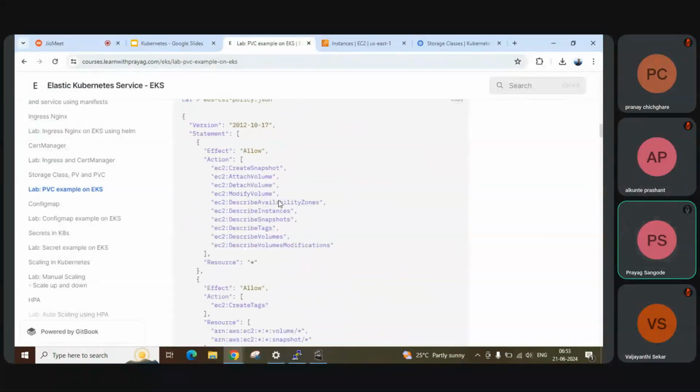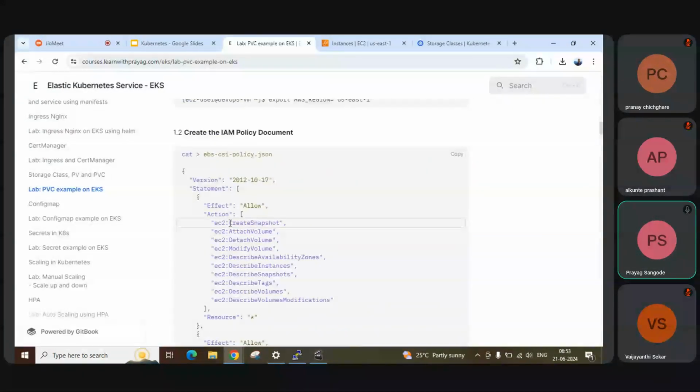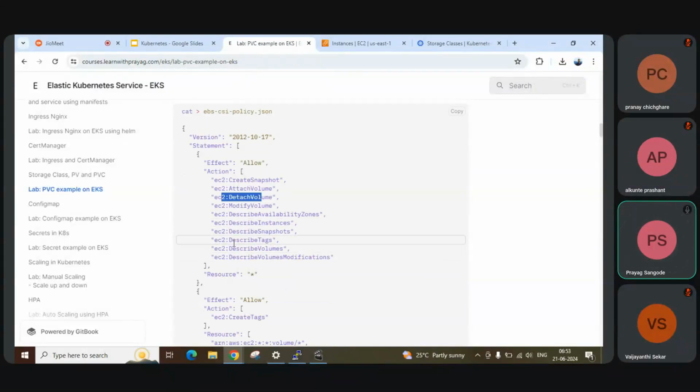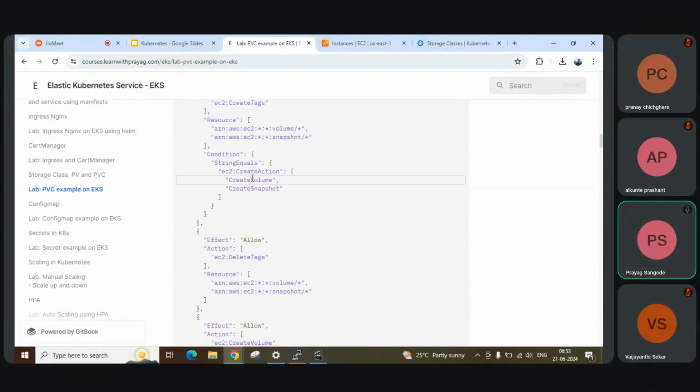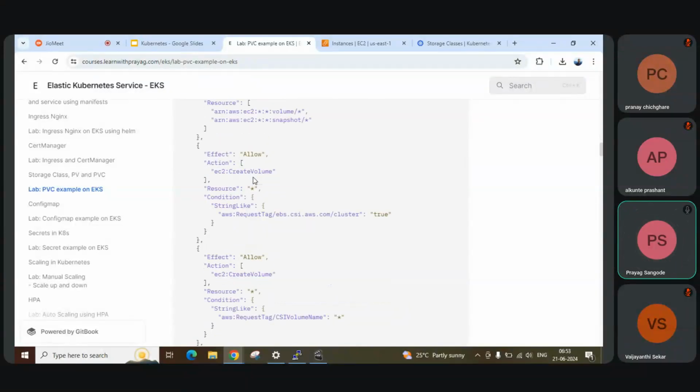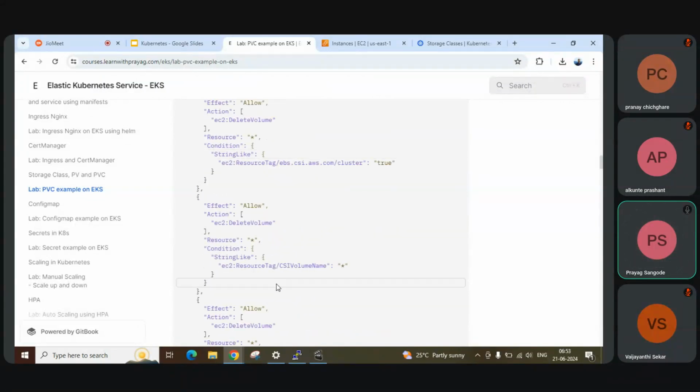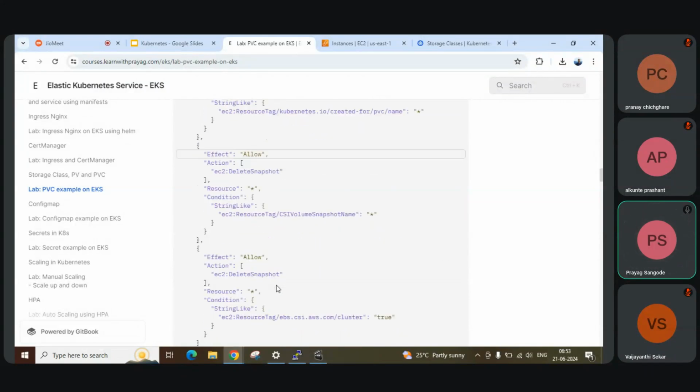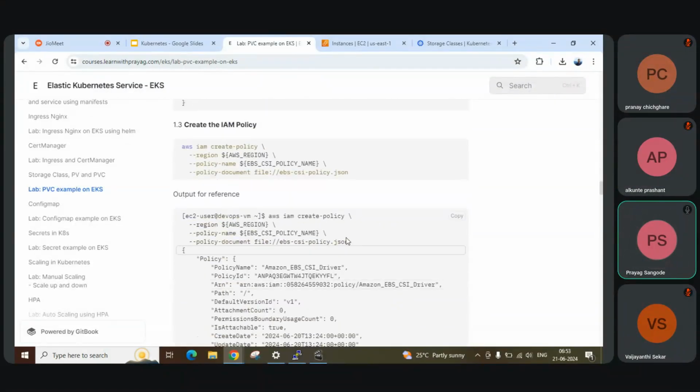If you see, it has permission to create snapshot, attach volume, detach volume, describe tags. Similarly, it will have create volume, create snapshot, then delete tags. So various volume related permissions we have defined in this JSON policy.